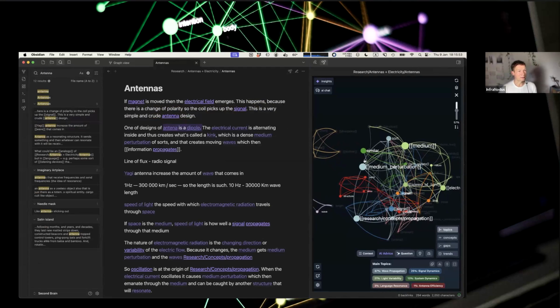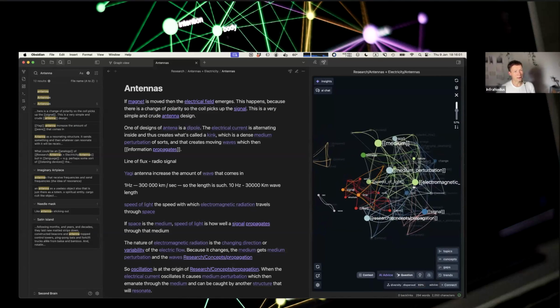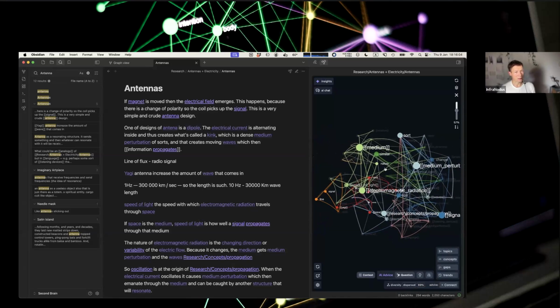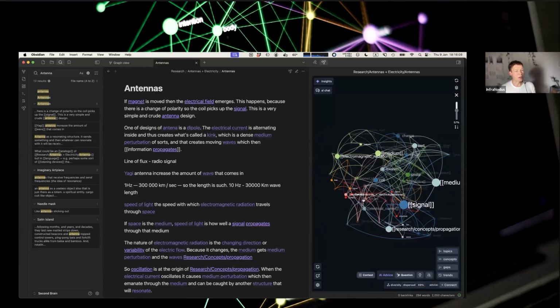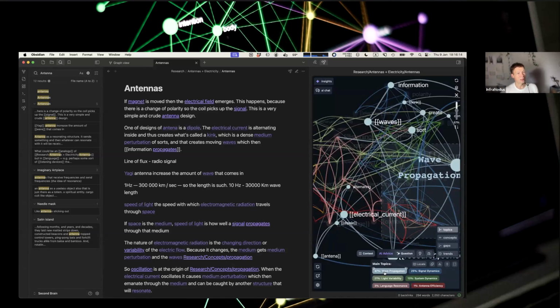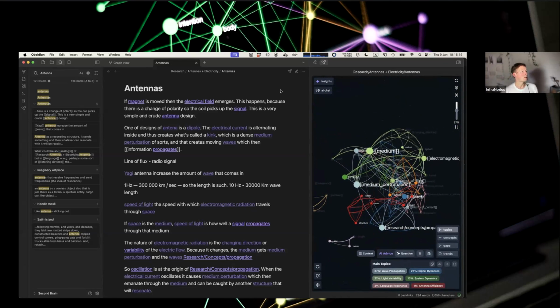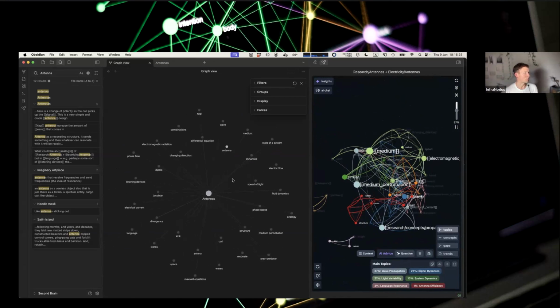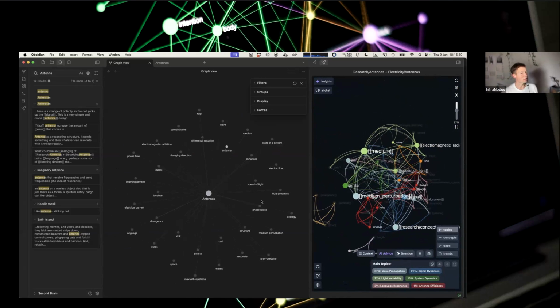So that means there's a link that I can explore here, and there's a cluster of ideas. For example, medium, I'm using it in the same context as electromagnetic radiation and so on. Signal, I'm using in the same context as the word coil. So I'm seeing much more information here. It's much more specific, and also it's organized into clusters that are shown here. So I get a lot more contextual information about my node, and I don't just see this kind of pretty graph, just a star of ideas, but I'm actually seeing contextual information here, which is really, really useful.